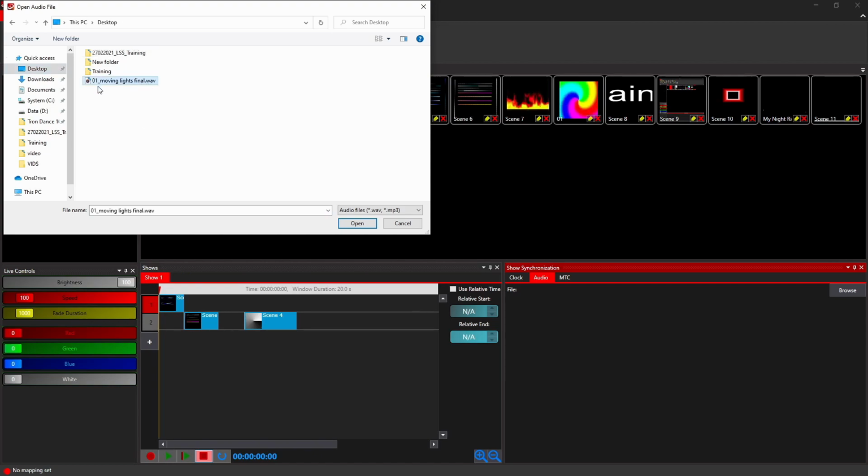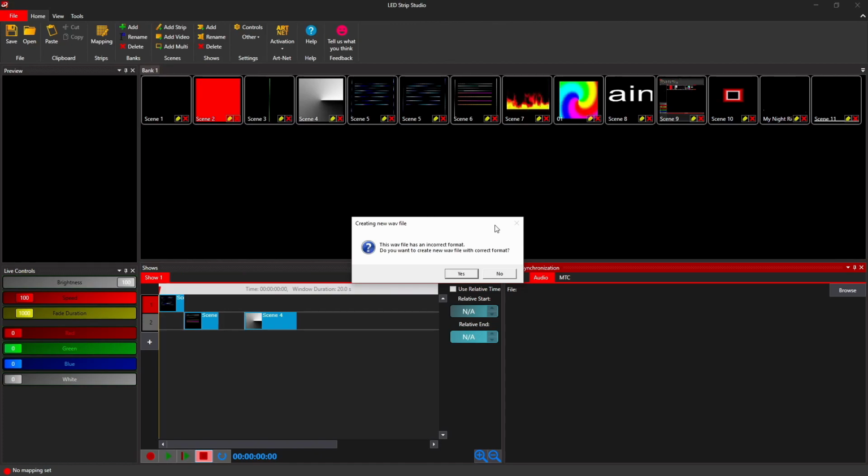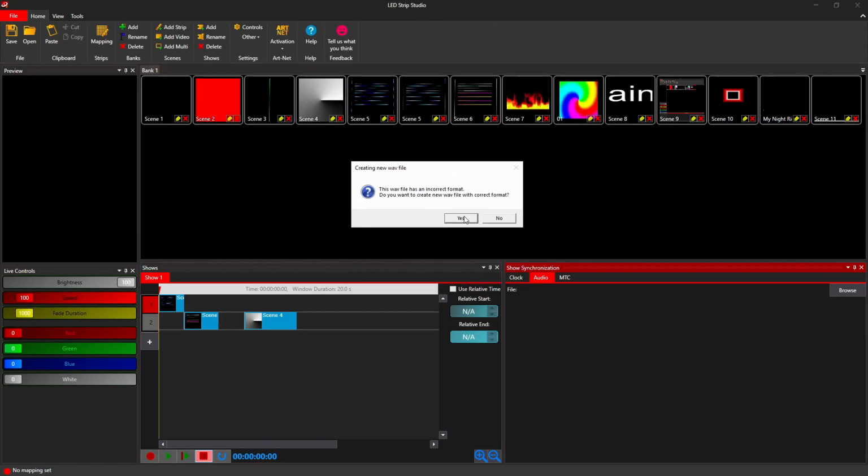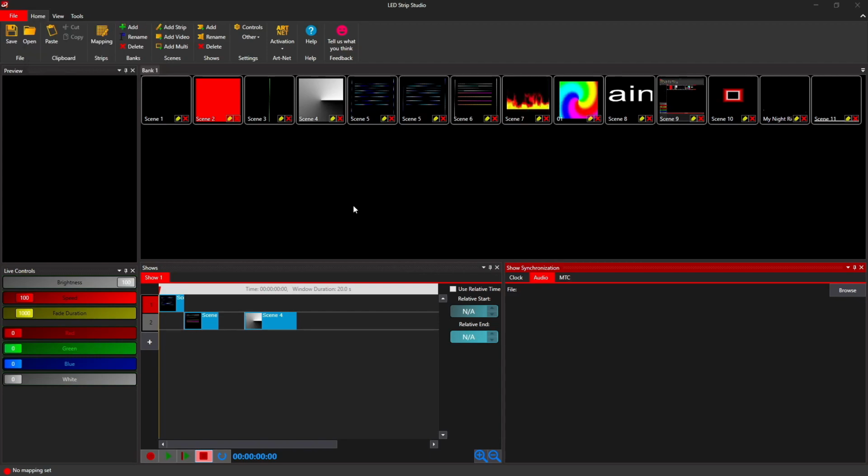You will find a folder, a sound clip that you want to use for the show, and you will hit Open. It will actually change the format to WAV, and you can see already in the timeline your music.